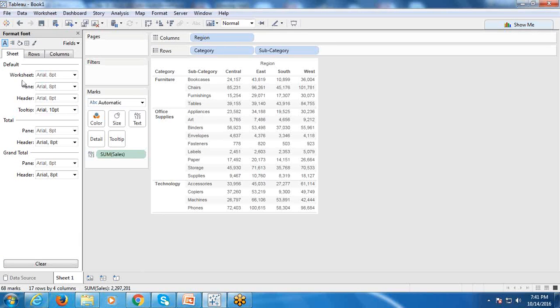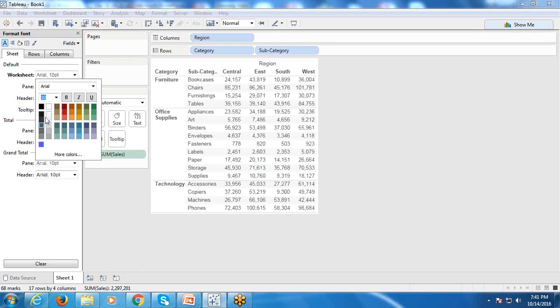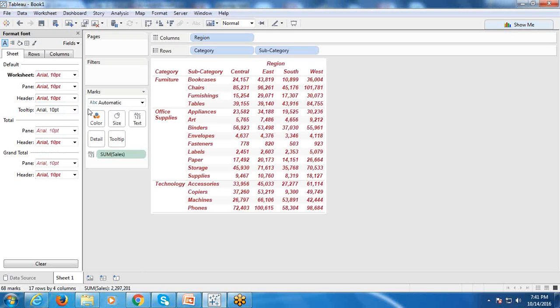Now here I have the option. This is worksheet level formatting. See, there are three options here. Once you choose font, there are three options: entire sheet, or rows, or columns. Let us choose this one and say I want to resize it to 10. You can change the font, you can bold it, you can apply italic just like how we do in Word, and you can choose a different color for it.